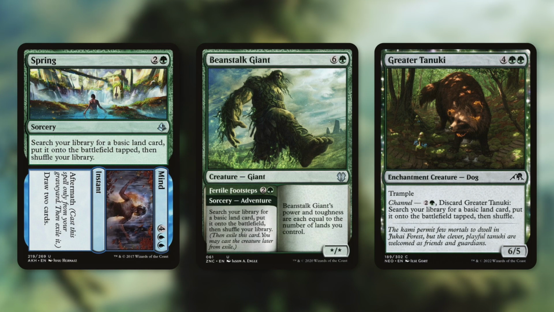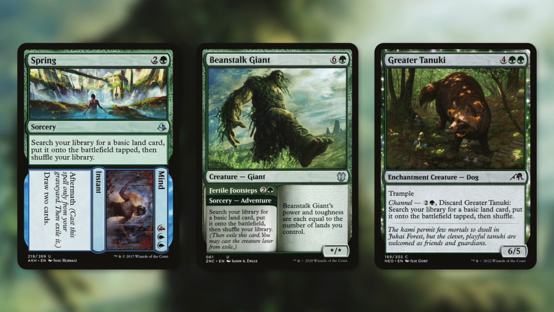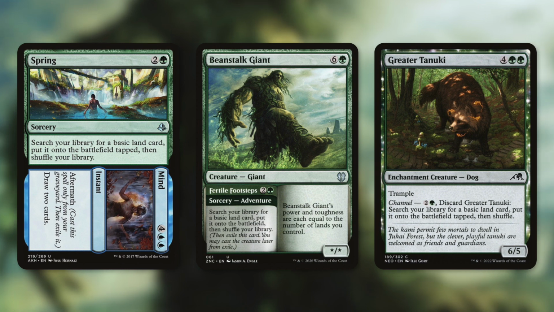ramping is quite interesting in this deck because, again, you need to utilize cards that have a converted mana cost of 5 or greater, so utilizing cards like Spring, Beanstalk Giant, and Greater Tanuki come in really handy. Spring says search your library for a basic land card, put it on the battlefield tapped, then shuffle your library, and Mind is the aftermath half of that card, draw 2 cards. Again, with a split card like this one, the total converted mana cost is 9, so your commander is not going to hit it with Cascade.